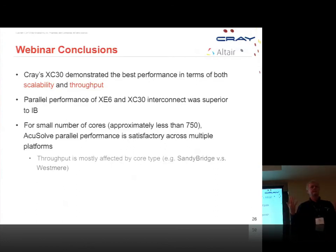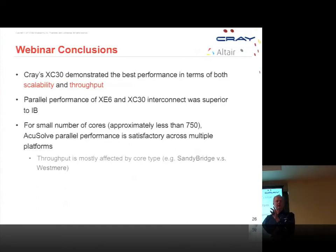And one of the questions that comes up, I probably should have touched upon this earlier, is that the XC30 and InfiniBand have very similar architectures. When would you propose one versus the other? Well, if you only want to scale to 256-way parallel, the InfiniBand clusters, our CS300 product, is probably going to be a very good fit for you. If you want to scale to 6,000-way parallel, I'm pretty sure the XC30 is going to be the better solution. If you want to scale to 600-way parallel, then we need to talk about it more because it gets to be kind of a gray area. What's your workload? Where do you see yourself going? It takes a little more discussion to figure out what's the best fit.